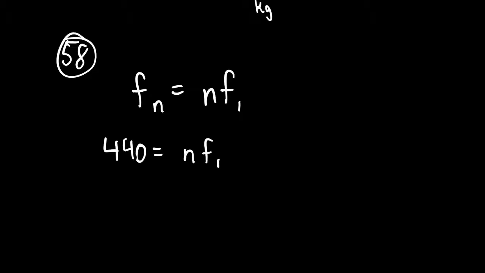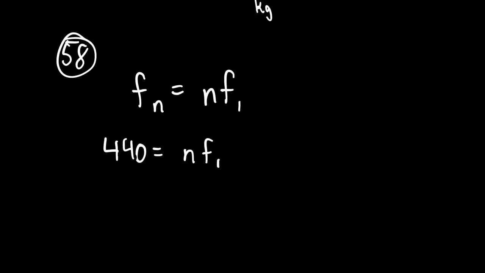So we have some equations that let us tell about resonance. We have a general equation that we derived at one point. We have some resonant frequency, f sub n, is n times the fundamental frequency. This is a general equation, we know that. So we can use that for this one. We know that 440 hertz is the resonant frequency that we're hearing. So we can just call that n times f sub 1.